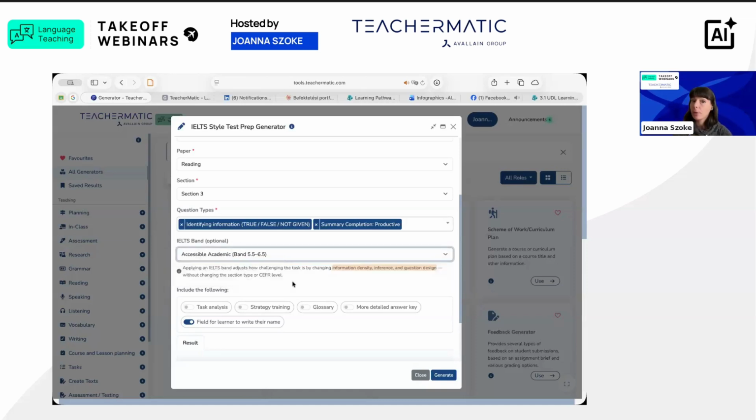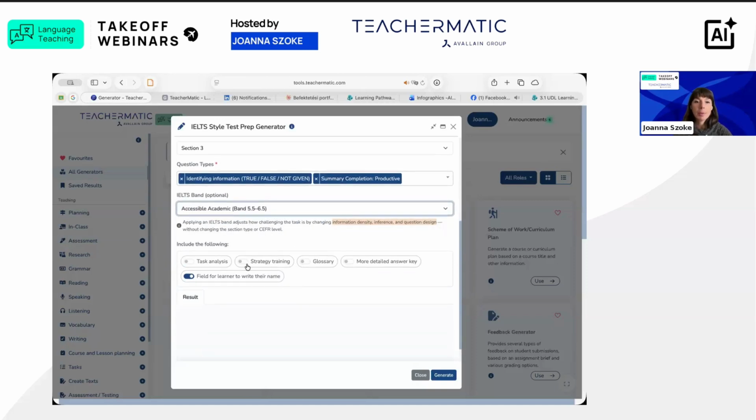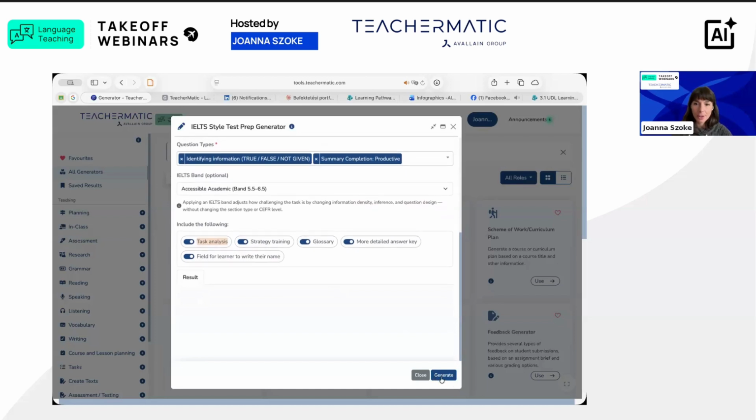Maybe we want accessible academic, but this is entirely optional. And maybe I want a bit of strategy training for myself, and a more detailed answer key and a task analysis. And to be honest, I want everything like a good customer. So let's try and generate the paper now.